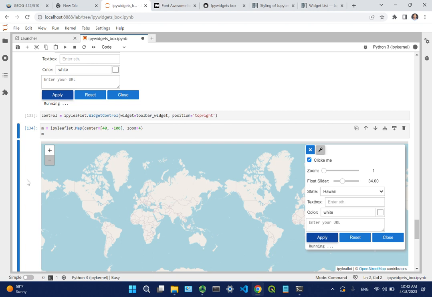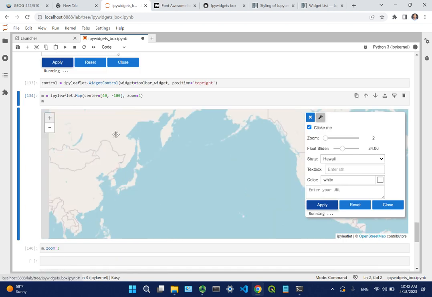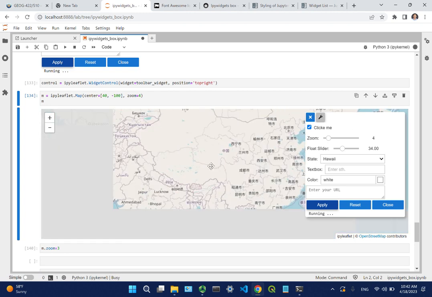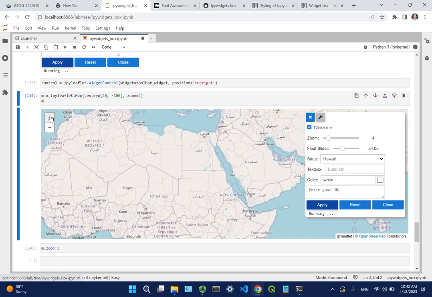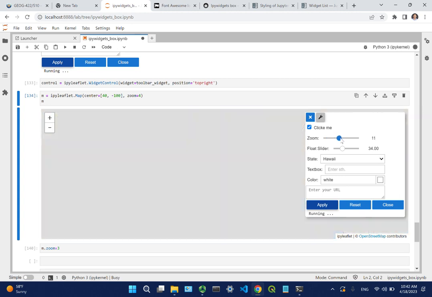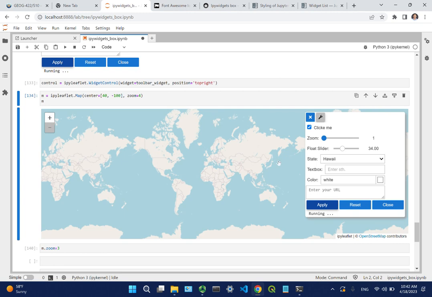So this is how you make your stuff interactive. So if I change it, see here, it's also being updated automatically. So if I move it to anywhere, I zoom it. Right. So just one line of code. Now your component, your widget, and your map right now acts all together.